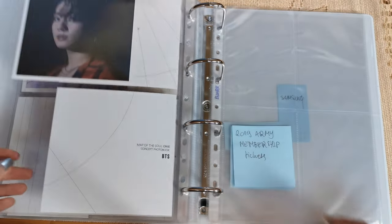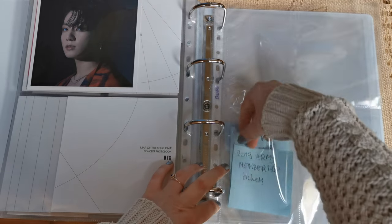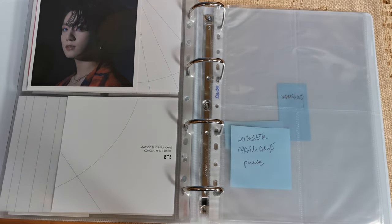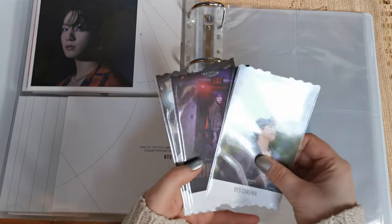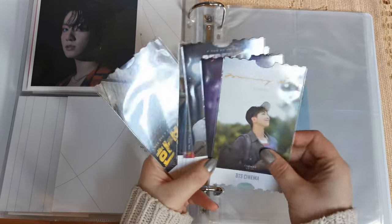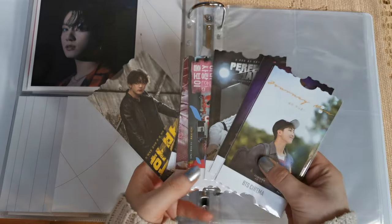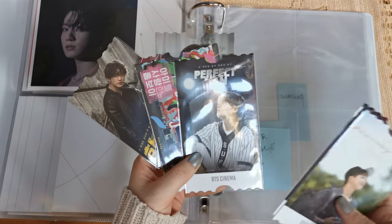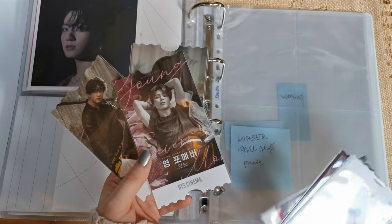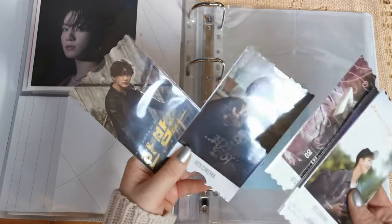Okay, looking good. So for the past merch and things like that, I just get things I like, and I absolutely love those tickets. I think this is the 2019 army membership. Right? Am I right? I think I am. I especially adore this one. This looks like some kind of Harlequin cover or Wattpad cover. And it's ridiculous, but I love it. And also they.